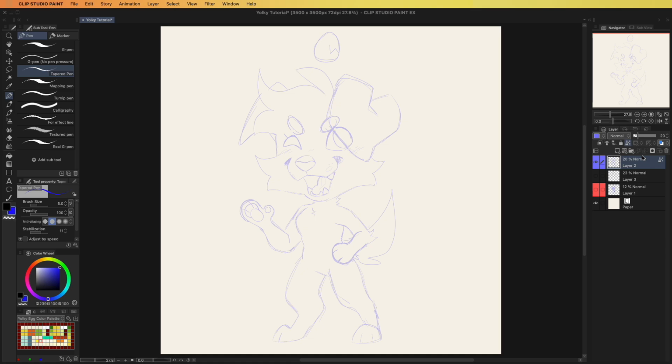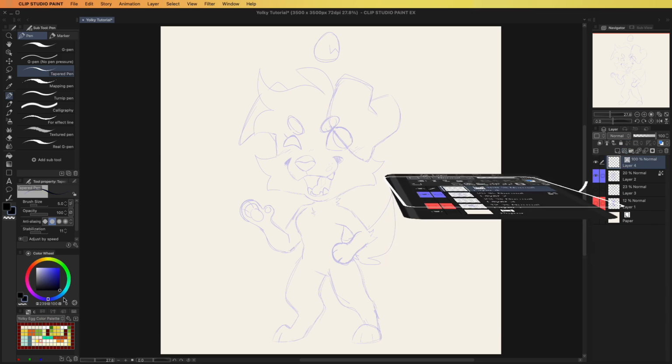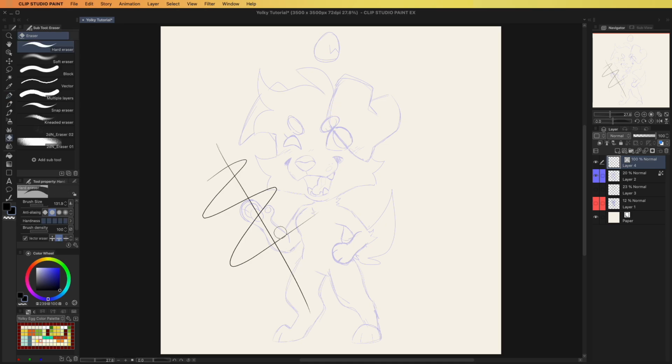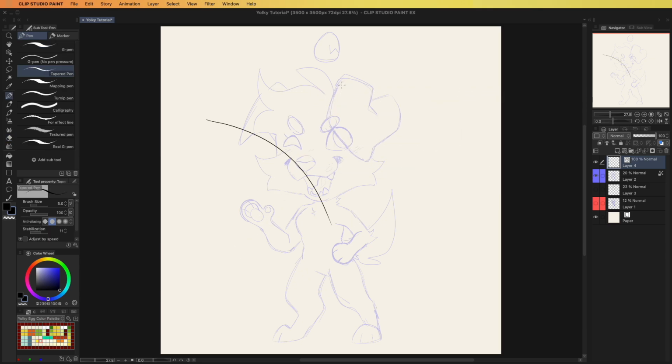I always do my line art in Clip Studio on what's called a vector layer. These things are amazing. I don't believe every program has this, but in Clip Studio, when I make a vector layer, it makes the lines, I think, just a little bit cleaner, and I can do this nifty thing where you can erase things when they cross. So I can erase this, and it will only erase up to this line.